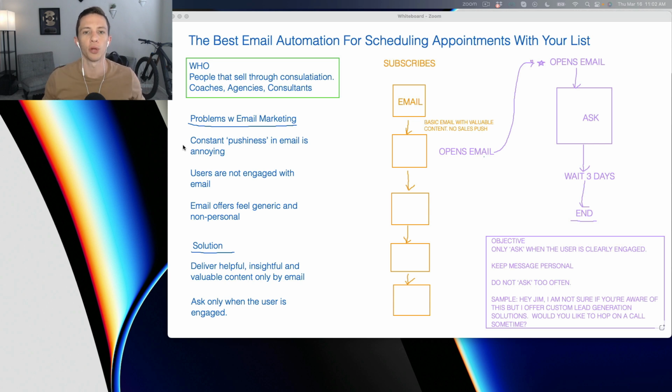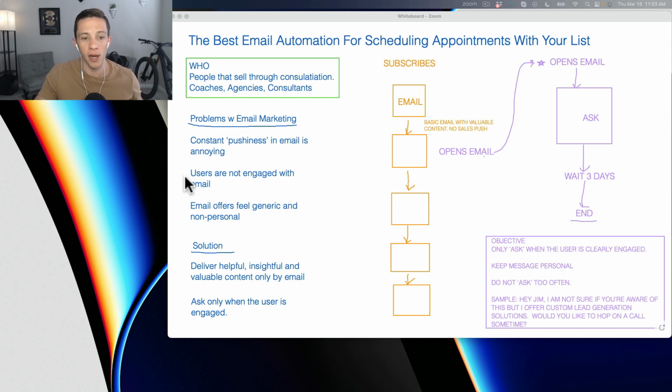Email subscribers get turned off when the emails just become a bunch of snippets about major success and sales copy after that. So here's a success, here's why you should buy now kind of thing. Or schedule that appointment. So when every email has that call to action in it, people really get turned off. And the call to action, I think, is the big thing. What I avoid here in this email automation is really the call to action until the user is engaged, as we're going to talk about.